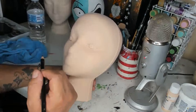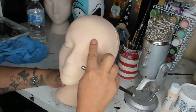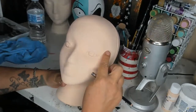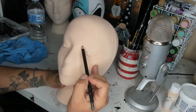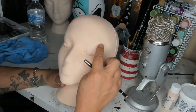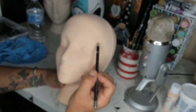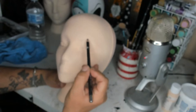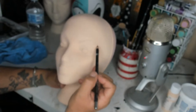So we're going to go ahead and give her some eyebrows, of course. You can feel on a styrofoam head that there is a brow bone. So right underneath that brow bone, we're going to start and just do a line and then come up to where that brow bone is. And that's where we're going to arch it. Just going to do a mild one, nothing too fancy. I'll thicken it up as I paint it, but I just want to get the base line there.